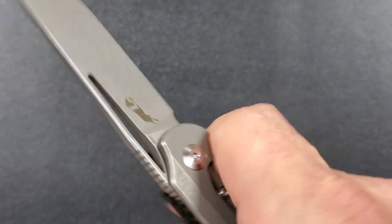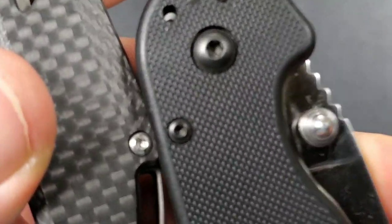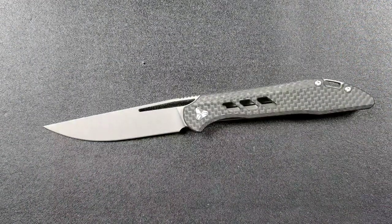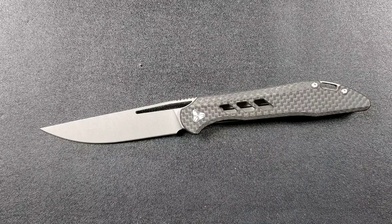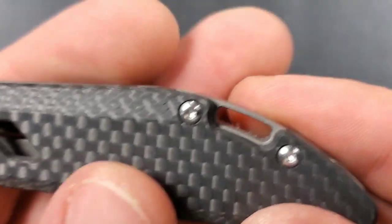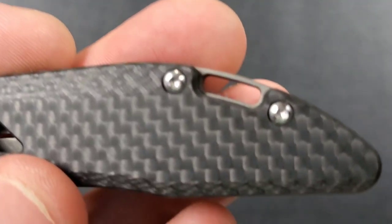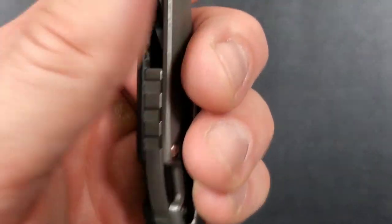Nice chamfering and rounding all the way around — feels really smooth, no issues there. Coming down to the screws, these are T6. Supersteel Steve and I were talking about this — hashtag get rid of T6. I hate that little tiny size. Just at least one size up universally across the board. Not a deal-breaker, but I hate it. Moving down here, there's an area where you can fit 550 cord through pretty easily. That area is actually the backspacer, which is in a gear pattern — that's my favorite type of backspacer. Really, really nice.